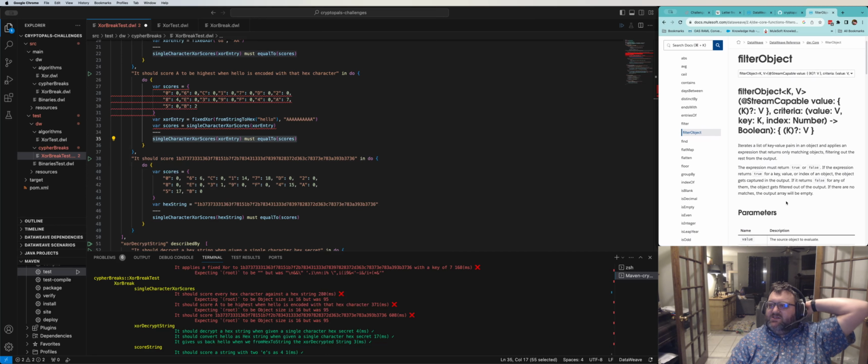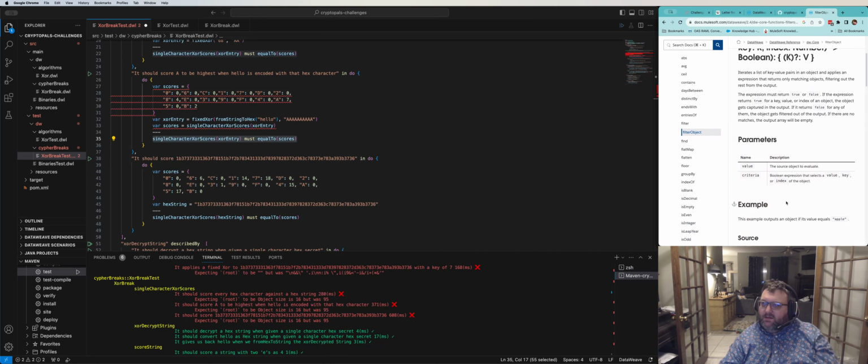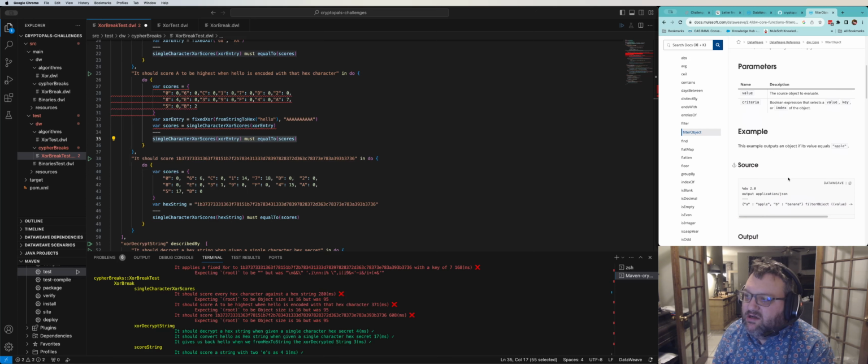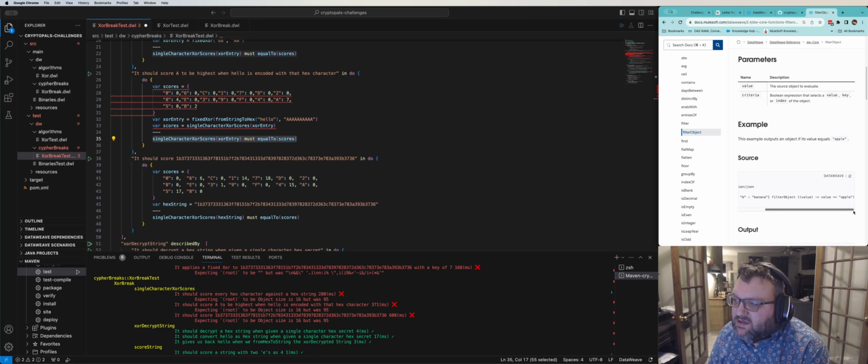Filter object. This is what we want. It iterates a list of key value pairs on an object and applies an expression that returns a matching object, right? So filter object value.